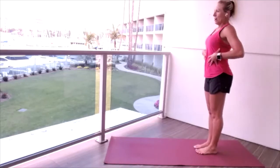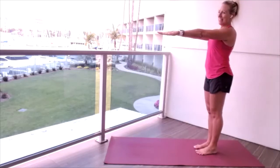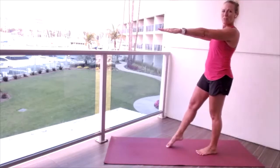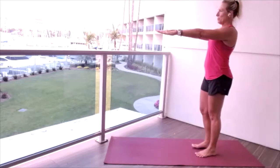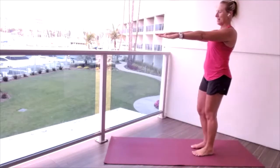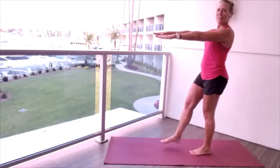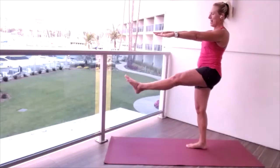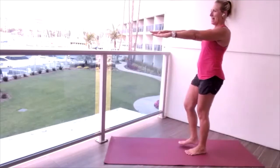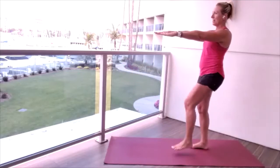Okay, core strong, arms forward. We're gonna do a version of Frankenstein kicks. Now this can be really hard on the low back, so we're gonna modify by going toe tap forward, toe tap forward. Neutral spine, core engaged. Take it up a few inches, just a little, it's like you're brushing your foot off the earth. Back feels good, you go a little higher. Okay, you'll start to feel for your back where you've reached your range of motion.